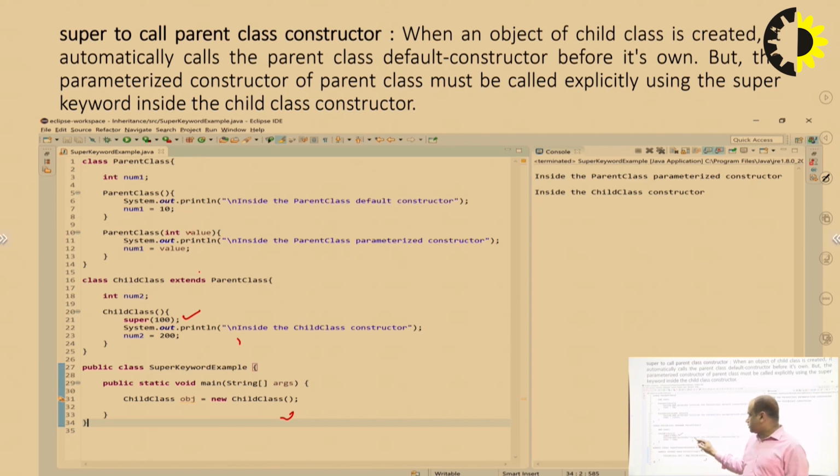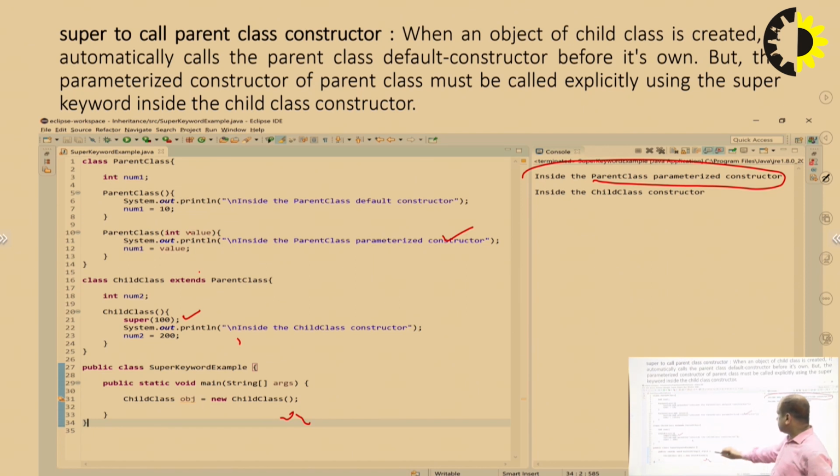Also, inside the child class constructor, num2 equal to 200. I create the object of the child class. As the object is created, constructors are invoked. You will see first the super constructor will be called, and inside the parent class parameterized constructor, this line is printed.